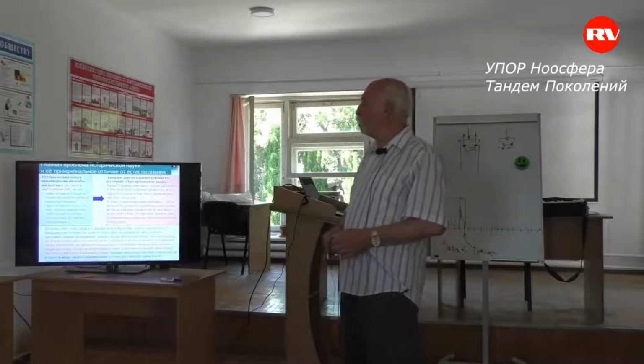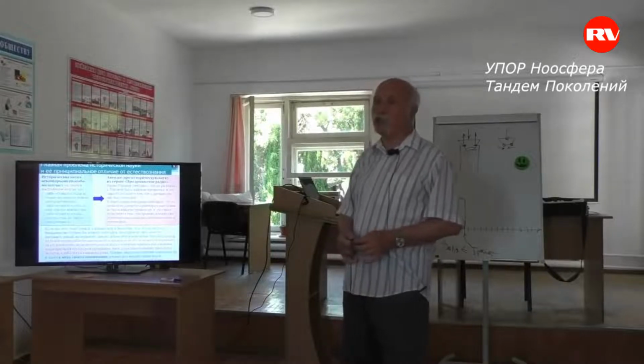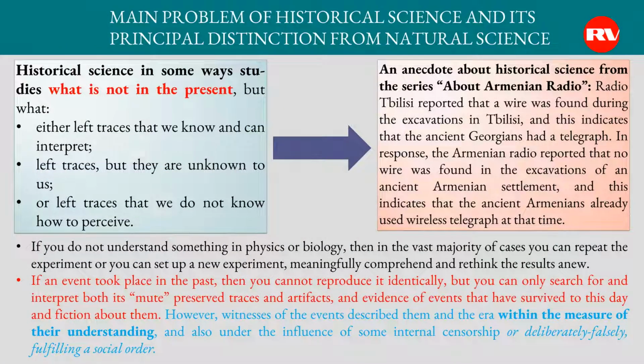From this I began that historical science, in certain ways, studies what is not in the present, but which has left its traces, which we may know, we may not know, and which we somehow interpret. Traces may be left, but unknown. Well, there may also be traces that are here in front of our own eyes, but we don't perceive them as traces.